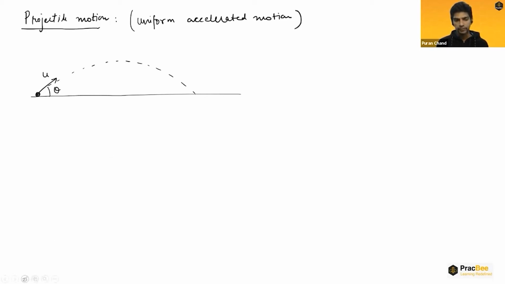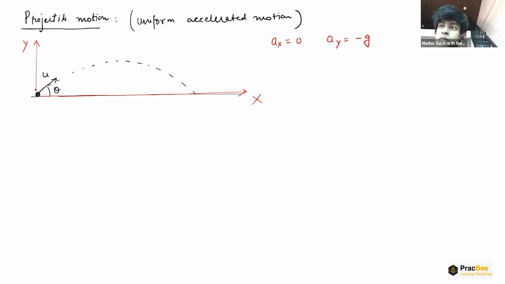Now, in this case, we have acceleration only in the vertically downward direction. So we will split our problem into one-dimensional problems, right? So let us take this as our x-axis, and this as our y-axis, right? Okay. So we will write all your initial velocity and the acceleration along the x and y directions. So your ax will be 0, right? Acceleration in the x direction is 0. And acceleration in the y direction will be minus g, right? Why minus? Because we have taken the upward direction as positive. That is positive y, right?